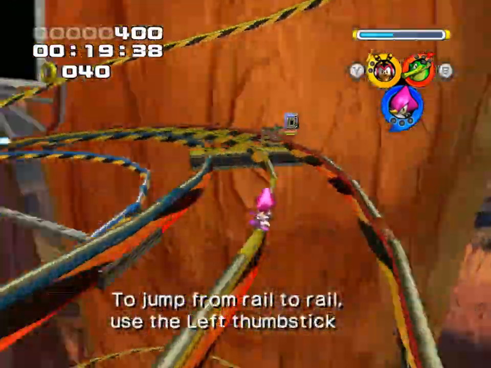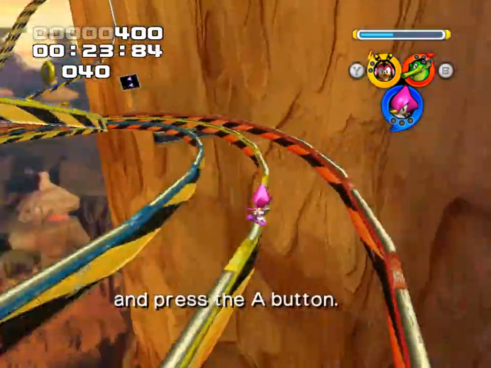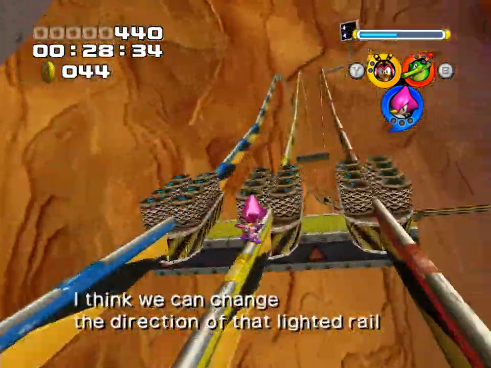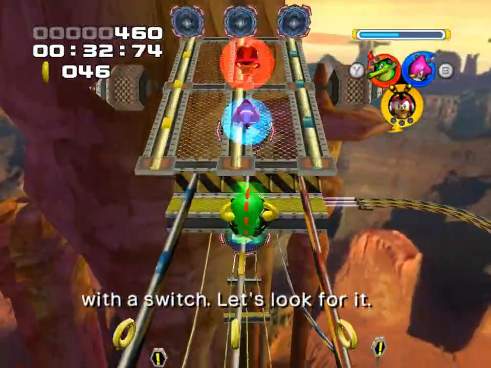To jump from rail to rail, use the left thumbstick and press the A button. We think we can change the direction of that line of rail with the switch. Let's look for it. Let's go.